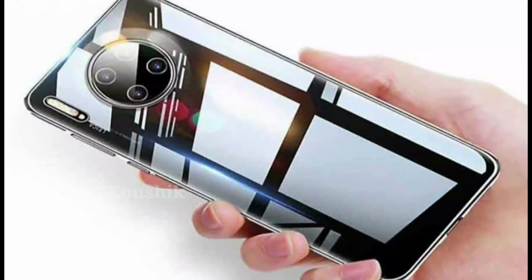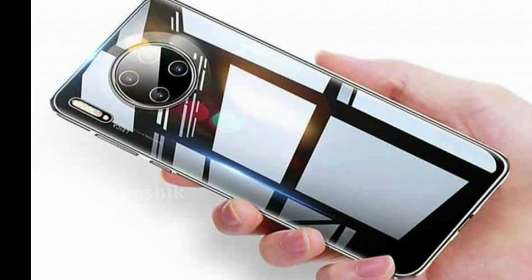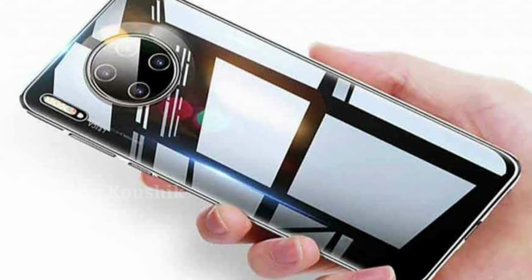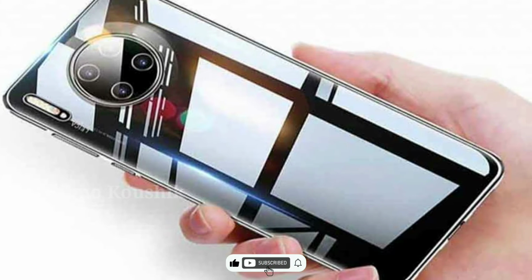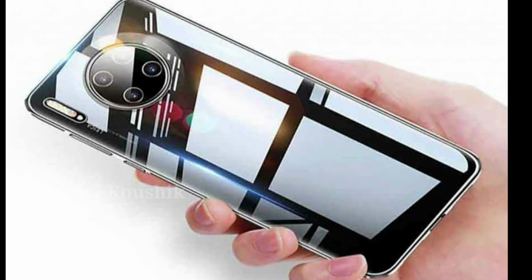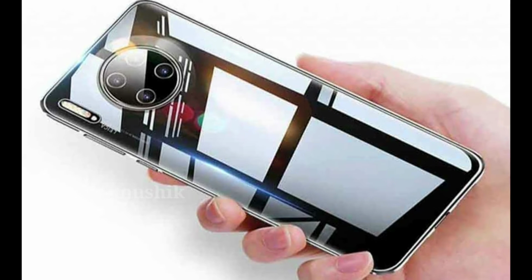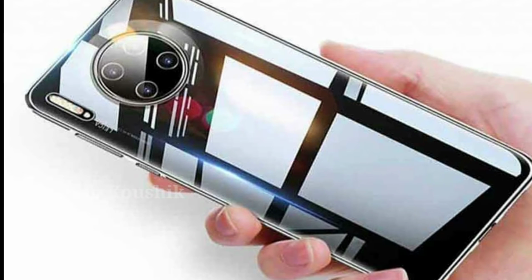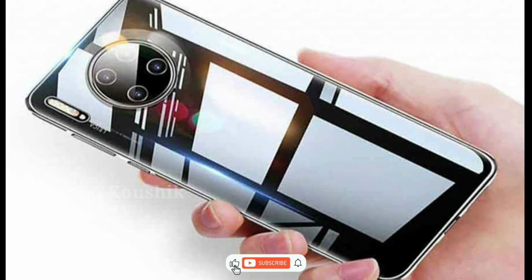Motorola One Hyper Smartphone. Motorola is a very old technology mobile phone manufacturing company. A company like Motorola has produced many models so far, which have been used in a very clever way by the fans of Motorola. In the past, companies like Motorola used to make wireless mobile phones, which people used in a very predictable way. After this, time gradually changed and new technology mobile phones came in the market.